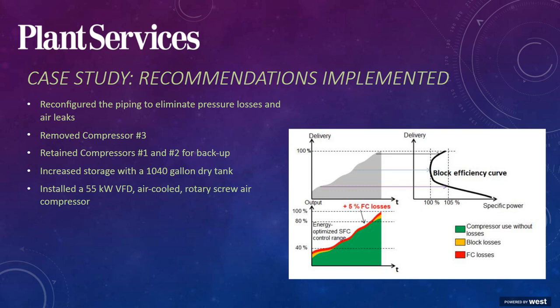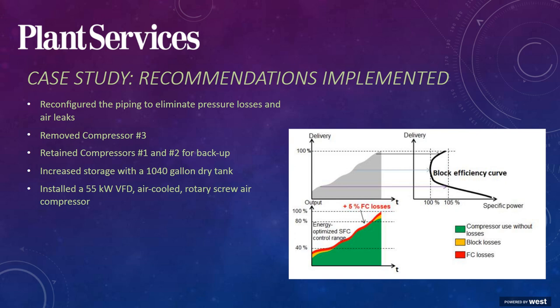Finally, installing a 55 kilowatt or 75 horsepower rotary screw air compressor was the last step here. VFDs applied within a 40% to 85% operating range are going to be the most efficient. And that's why the graphic at right is shown, to give you an idea. There are drive losses and air end block losses to consider, and these are minimized when comparing a VFD to a fixed speed compressor if you stay within that 40 to 85% range. VFDs can certainly operate at higher or lower flows, but then the efficiency gain is lost.